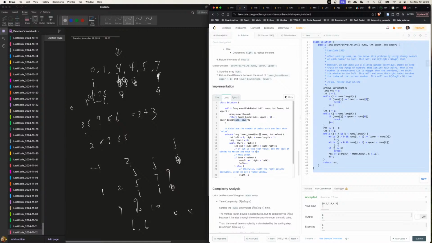Which means when you're doing it, you have the sum. If the sum is smaller, you add the entire thing. Yes, because everybody in it can handle. Right minus left, and then right minus left. Are we miscalculating?